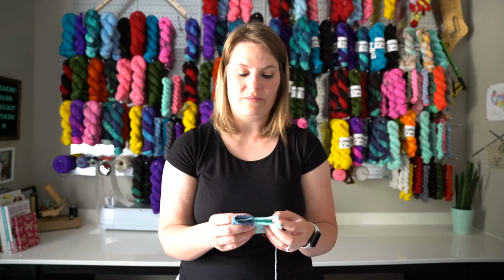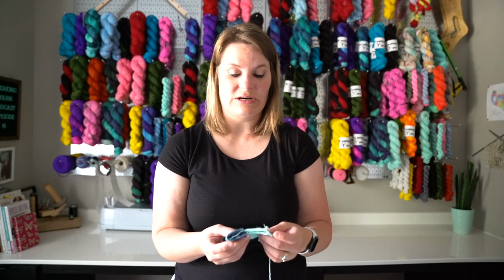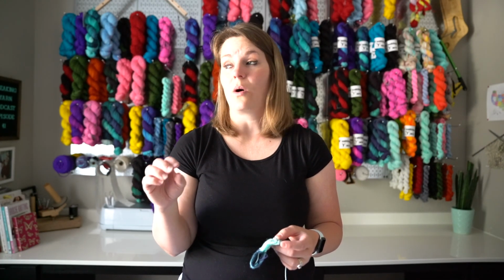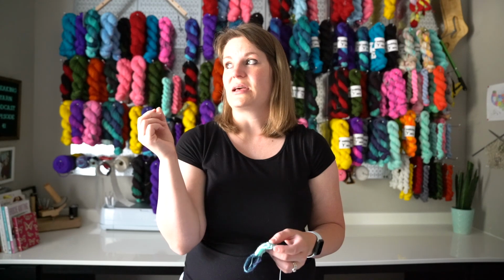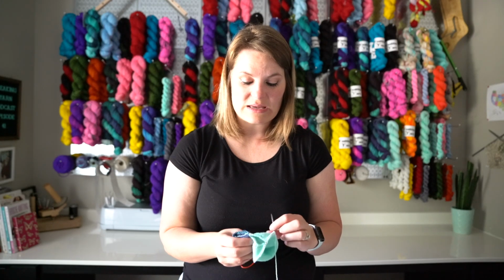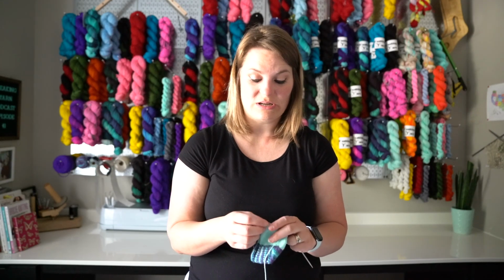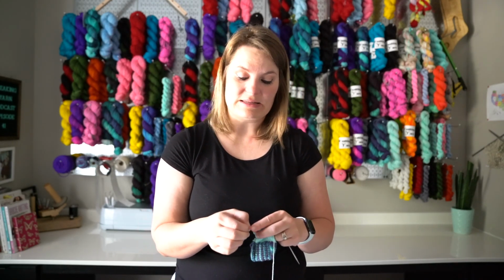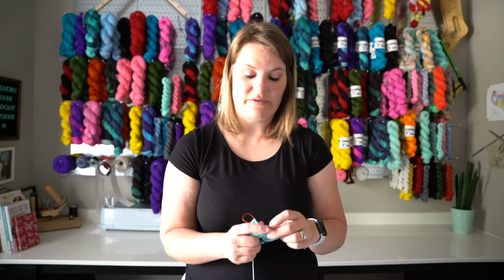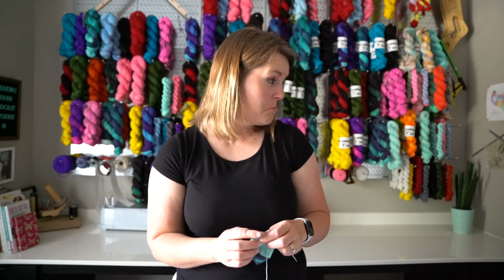I wasn't sure from the instructions how to pick up the gusset stitches, so I asked her how to do it. Then I got really confused because the pattern is written for DPNs only, and I had to switch it in my brain how to do it on Magic Loop, because I don't have DPNs. But now it has me second guessing, and maybe I should go and get a DPN set too, so that I can switch around. I've never even done DPNs, but I don't think it looks that difficult.